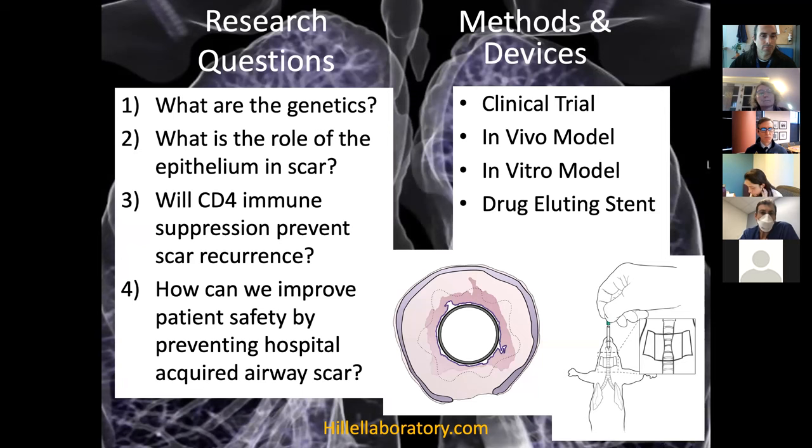Some of the questions we're asking: there are a few different etiologies of this, and one is an extremely homogeneous patient population. In that group, we've collected DNA in about 60 individuals, and we're looking at both genetics and transcriptomics. Based on the results in the transcriptomics and the genetics, we've started to focus in on the epithelium, because a lot of the mutations seem to be localized in the epithelial cells.